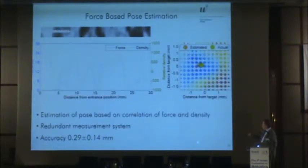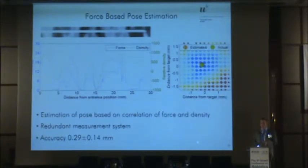And what you see here, if I go back here, I can play the video again. When it drills in, you see how the computer computes the possible position independent of tracking and robotic accuracy. It just looks at the force and it tells us where it thinks it should be. And we can really nicely use this to say if the tracking and this information deviate from each other too much, then we say something is wrong. And either the tracking or this system is wrong. So we know by the differential analysis that things should be good or should be not so good.